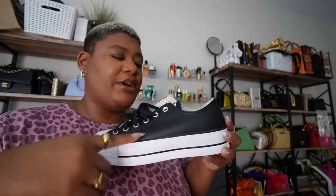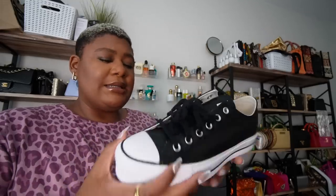I had to, because leather automatically makes it dressier. Like, be for real, I could wear this with a suit if I wanted to. So I had to grab this. But yeah, this is the same link as a regular material if you're not interested in leather. I'll have that down below for you guys, per usual. But I had to get the leather because it's leather. I answered my own question before I even asked the question. Please.